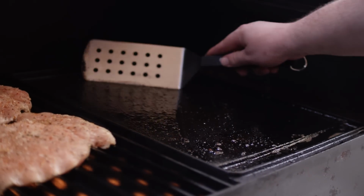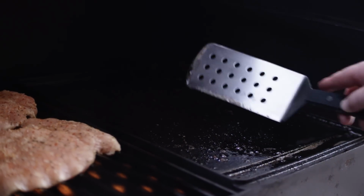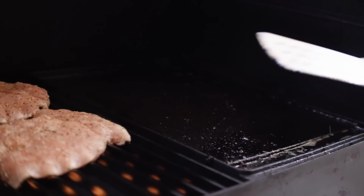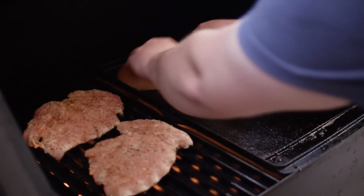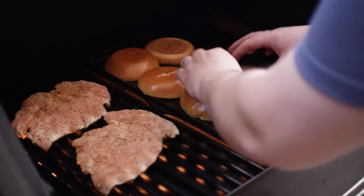Get a lot of bacon grease on the griddle. I'm just gonna clear a little bit of that off so that our buns aren't soaked in bacon grease. A little bit's great, a lot, not so good. Now I've got some brioche buns that I've buttered up. I'm gonna get those on the griddle, get them toasted.